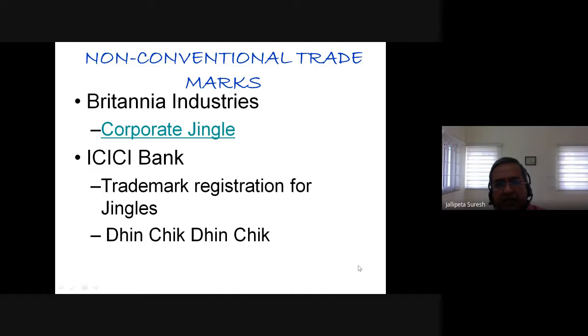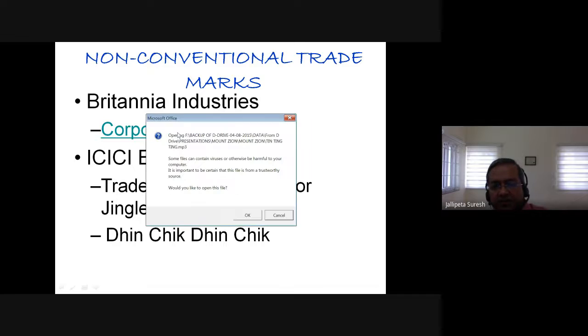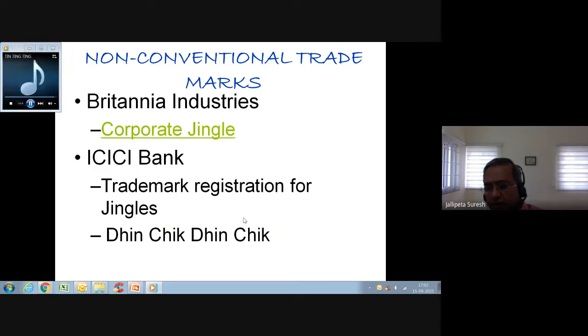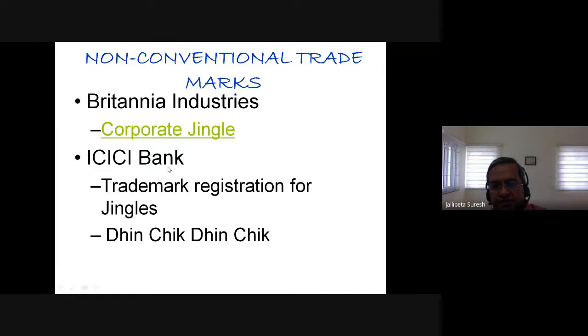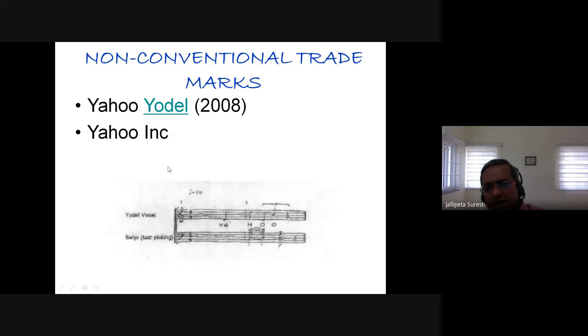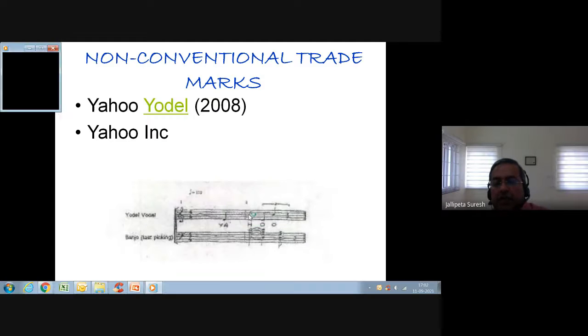Now, back to India. One of the earlier sound marks that are registered is Britannia Industries, where you all know this corporate jingle of Britannia Industries. This is registered. ICICI Bank also has a similar jingle registered. And one of the first marks, that is immediately after MGM's mark was registered in Europe, Yahoo filed an application in 2008 by providing a graphical representation for Yahoo that you can see here. And it is something like Yahoo Hotel.